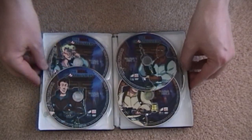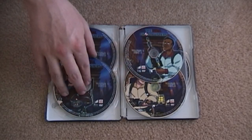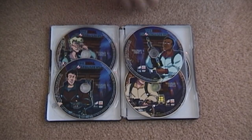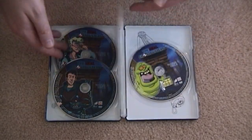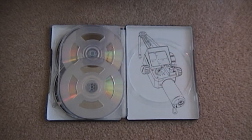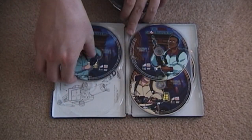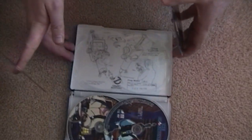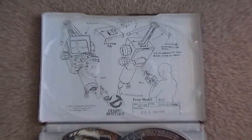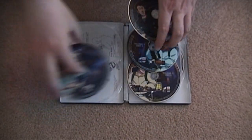Let's take a look inside. Five discs in each volume, double stacked, but in a way that they don't really touch each other — just at the very edge. Just be careful and you'll be fine. There's a little flip tray, and then the fifth disc on the back. Underneath, on the inside of the case, you actually have production artwork — there's a PKE meter, and you get a more detailed look at it on the other side.